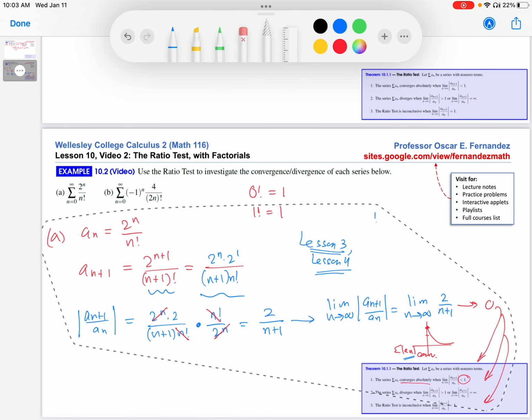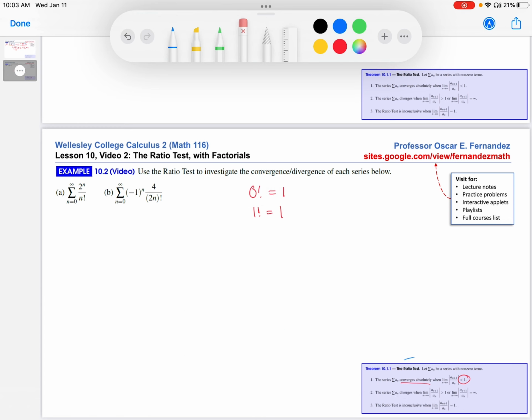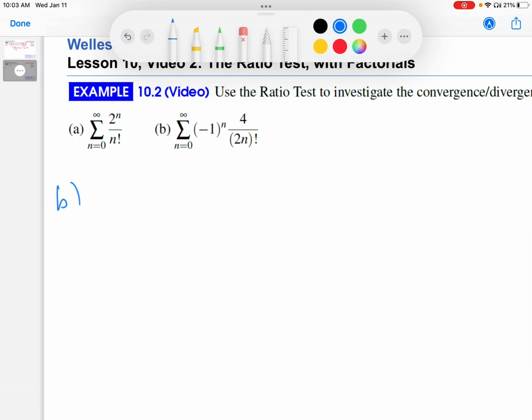Let me actually remove all of this stuff, make room for part B. So let's check out part B. So zooming in here, part B, different series, and speaking again to this idea that we talked about in the previous video, that there may be more than one test that you might want to apply or might need to apply, right? The ratio test does have a case where if the limit of the absolute value of the ratio of successive terms is 1, the test is inconclusive. So that means go off and apply another test. This series is an alternating series, so already that's another test you could apply. You want to keep that in mind.